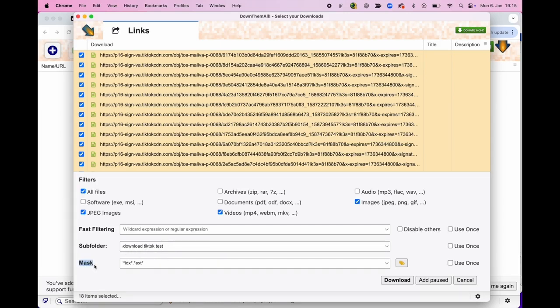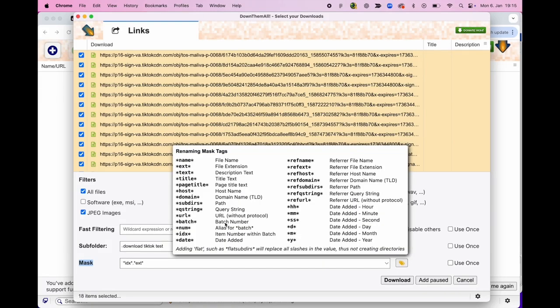And then there is here this mask option where you can specify how you want your files to be named. So here you can adjust the mask, and I'm using this IDX extension separated by asterisks, which results in the files renamed numerically, but obviously depending on your preferences you can adjust the names accordingly.